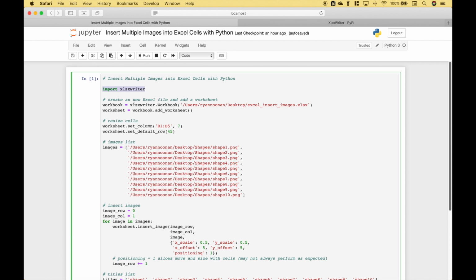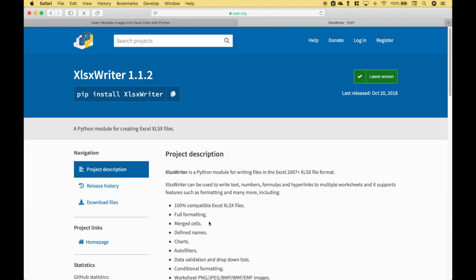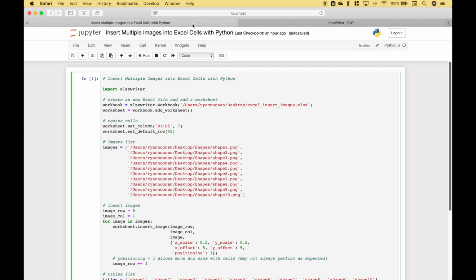So of course, as we mentioned, go ahead and import xlsxwriter, and if you have the Anaconda distribution, this should already be included. If you don't have the module, you can do a pip install. And if you want more details on that, those details should be on this page. So the first thing we want to do is go ahead and create an Excel workbook. To do that, we're going to use our module, .workbook, and then put in the path of where you want this file to be, give it a name, and put in the Excel extension.